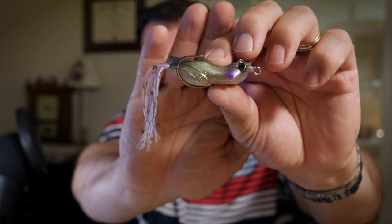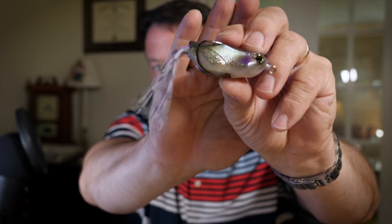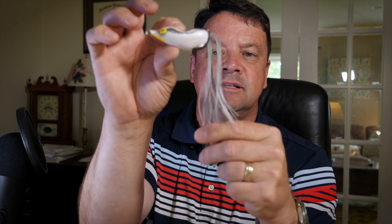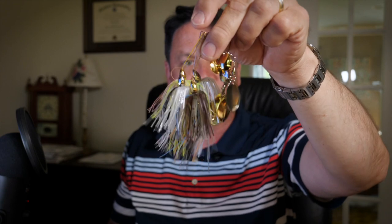Glitter Hasu - no idea what that means but this thing is really nice. It's got more of a translucent belly with some silver and the tails have black and white going on, and on top you've got some silver metallic blue. So I've got the Chiara frogs - the black and the fishy-looking one. I already have a white one so I'm set. I have an iobi just to try it out. They say if you trim one tail short and one long it will walk better, but I'll try it as-is. The War Eagles cover great color ranges, they're perfectly small and perfect for my ponds, or I could take them over to the Potomac and potentially catch smallmouth.